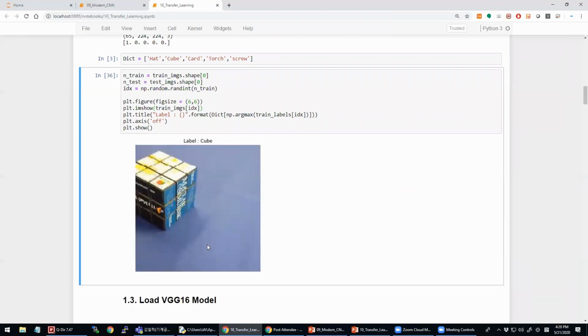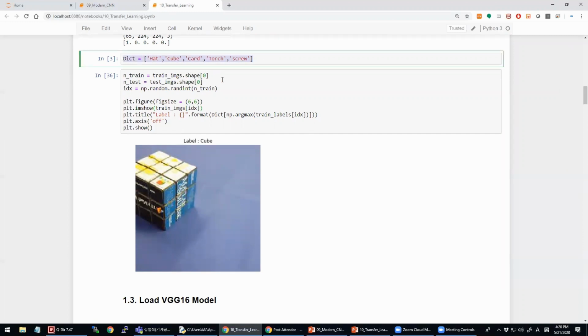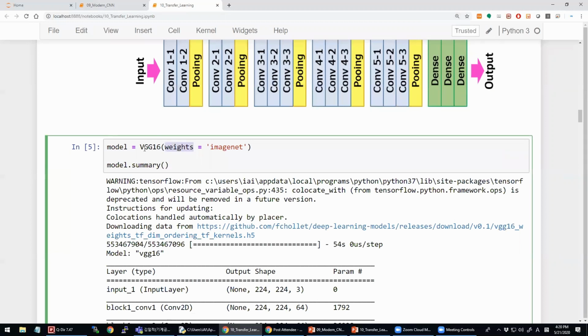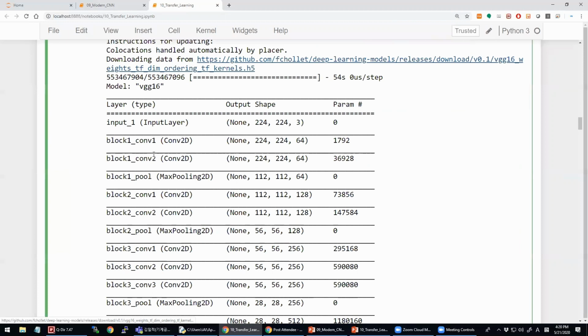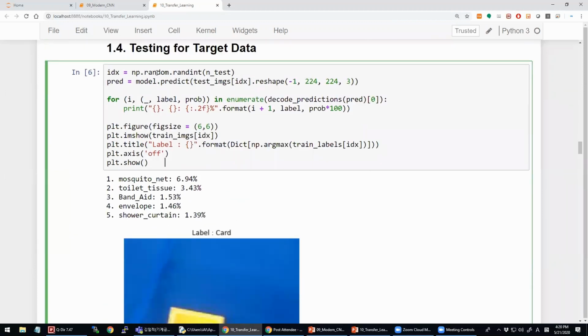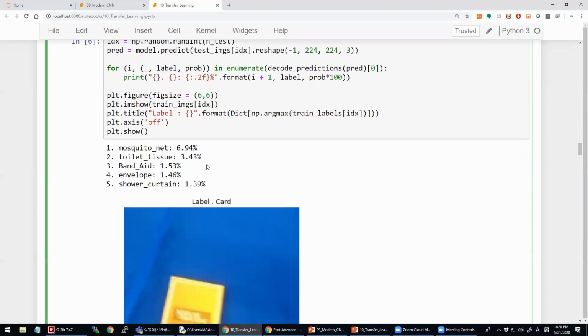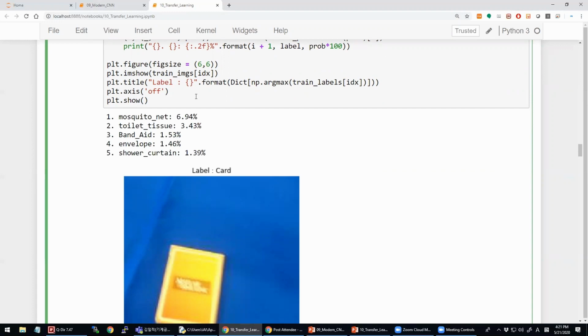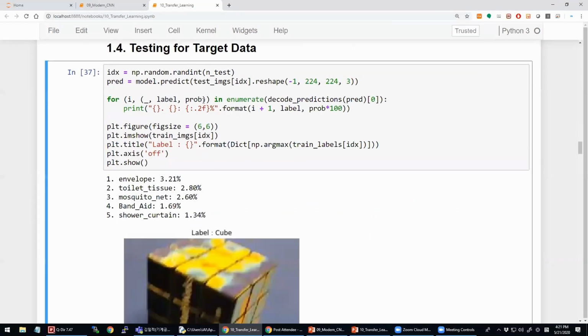So with this one, I want to build the CNN models for the five-class classification problems. I get all the weights and then put them into the models. That's the summary. And I'm going to test on the target data set. Of course, this is hard, and as you can see, the classification predictions are horrible. Right, this is a cube, but I don't think there's a class for the cube in the ImageNet competition. Also looking at the probabilities, that means it does not work, right?